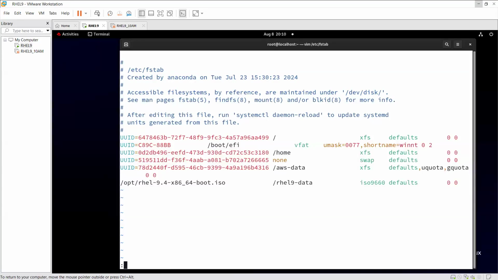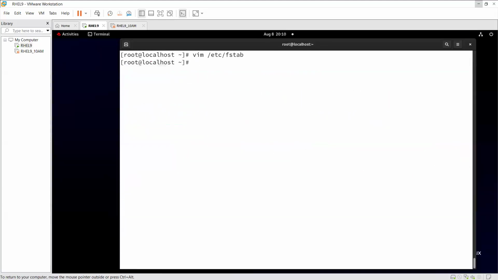Then save it, and run the command systemctl daemon-reload. Perfect. So now we can use the command mount -a, or we can use umount -f. It is already mounted with the mount point name AWS data, but again I will use the mount -a option.